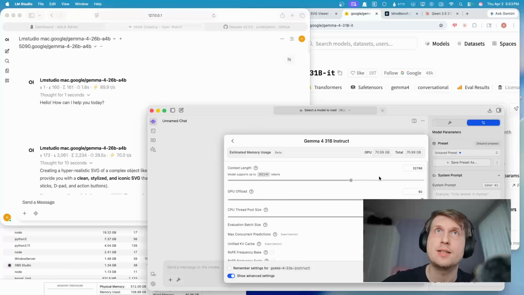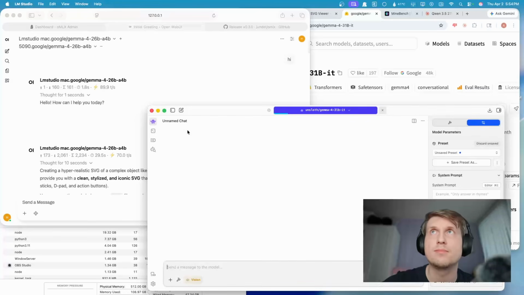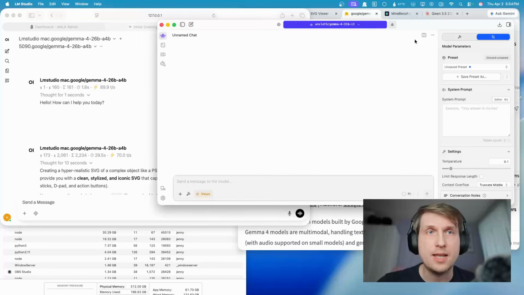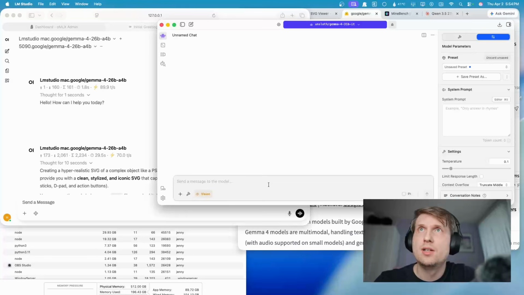So there's something wrong with it, and I don't want to give you guys hope that it's going to work out of the gate. But right now, as the state of things, the 31B, for some reason, even though it's supposed to be stronger, is not as good. It keeps looping for me.